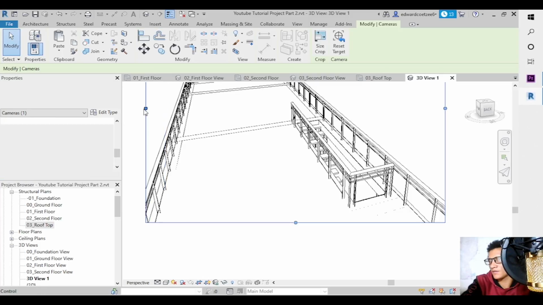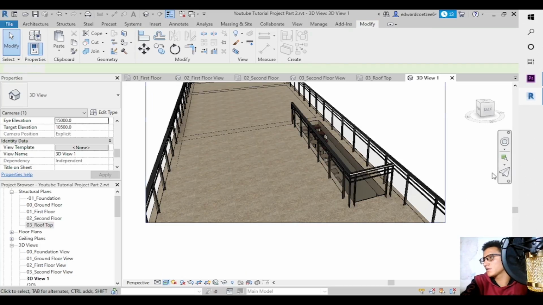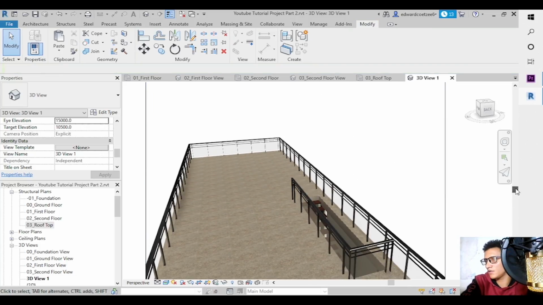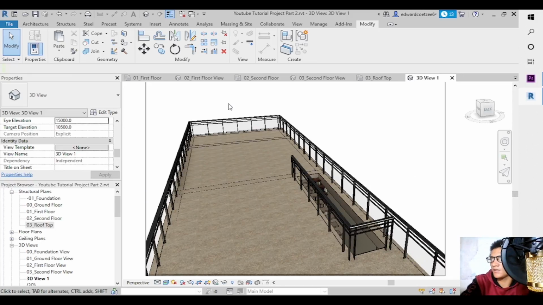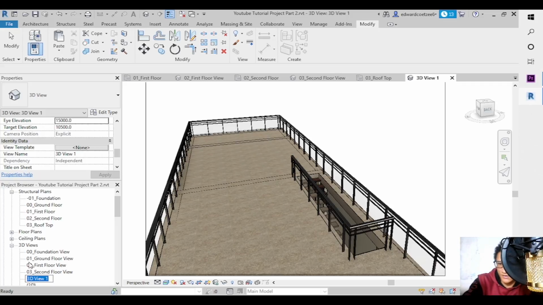About there. And you change it to realistic. Now this you can show the client, and basically we call it, rename, 04 underscore roof top.